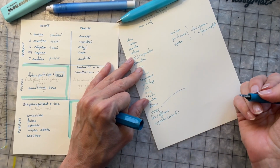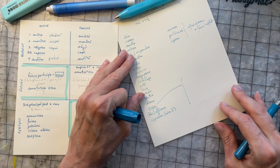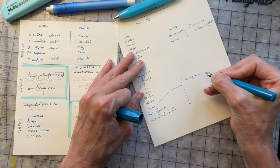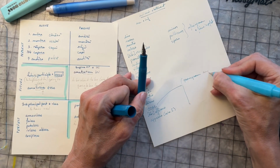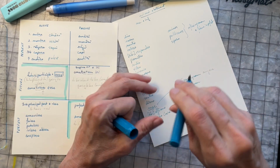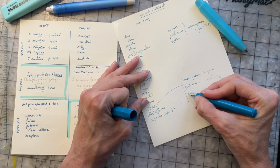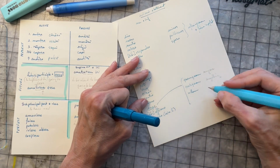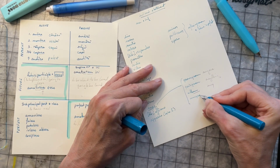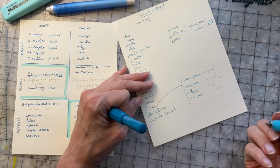What can we use nego with to deny? Well, here's where we can play with our Latin negatives. We can nego quam, so deny that anyone. We can nego quicquam, which is deny that anything. Nego ullum, deny that any, you can see the neuter ending there. Nego umquam, and that's deny that ever, anything ever, something ever.